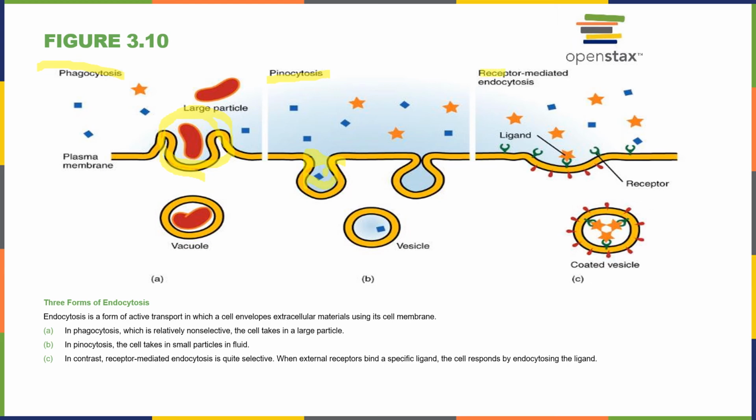And then in receptor-mediated endocytosis, we have what we call a ligand, or a binding site, and a messenger. So here we see that this molecule is binding, that's the ligand, it's binding with this receptor and causing that cell membrane to form a vesicle, right? To just bleb in and take a sip of whatever's there.